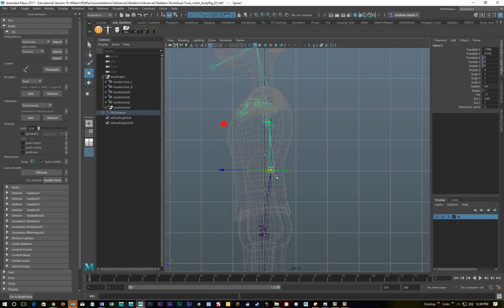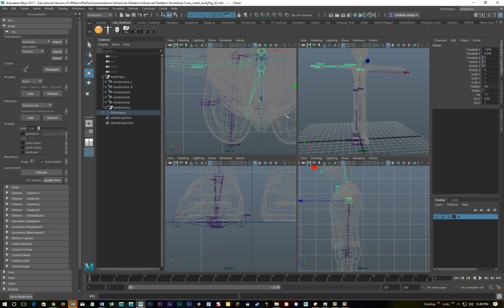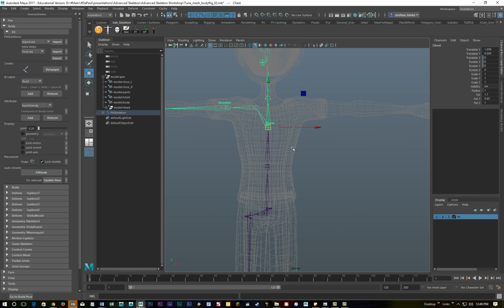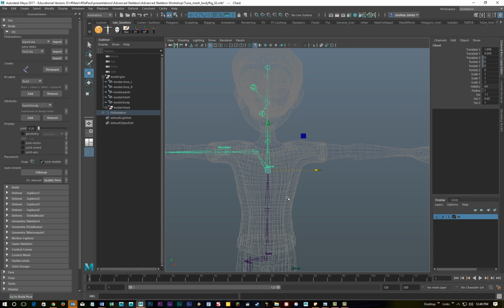And then I'm just going to average out this one here in the middle to be somewhere in the middle of these two, but again, more in a straight line than that typical S curve that we're used to seeing with real human anatomy. You'll notice that Advanced Skeleton will automatically keep these joints centered. You actually can't move them left and right. This is on purpose. There's a lock in here somewhere, I forget where it is, a lock middle. You can turn that off if that's not what you want, but typically that's exactly what you want. So I'm going to leave that there.